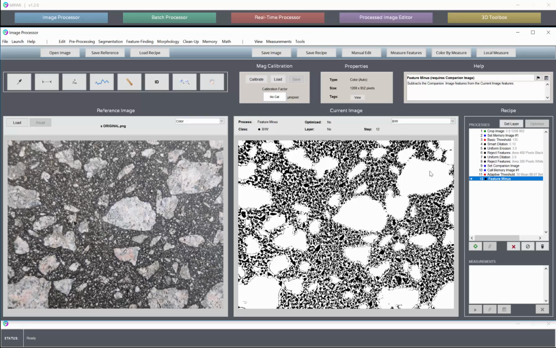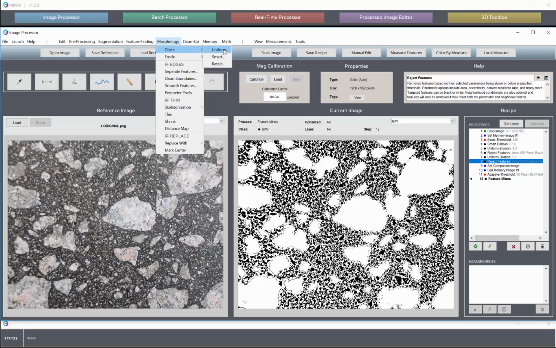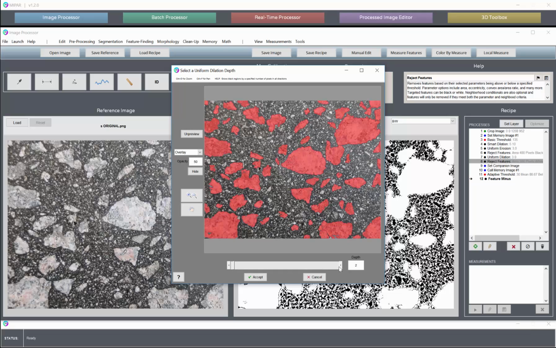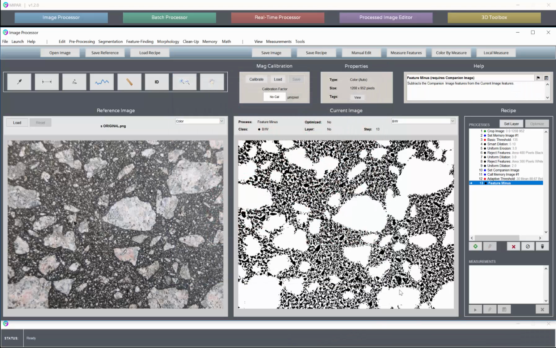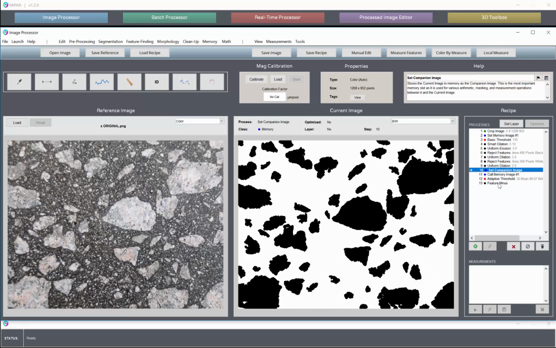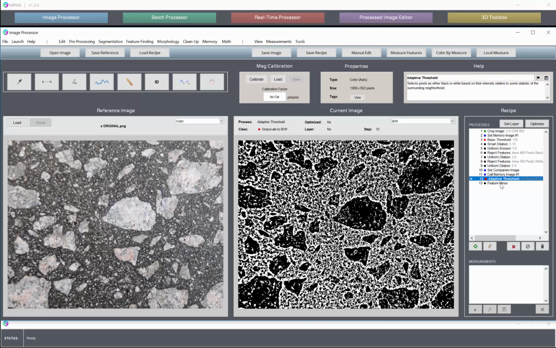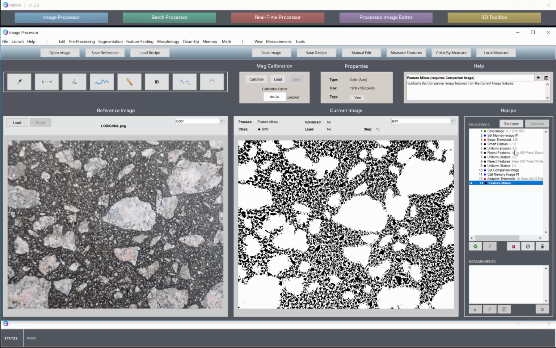Now, in some cases, you may want to dilate the features to subtract, say by 1 or 2 pixels, just to make sure that they completely subtract away all pixels that belong to them from this image here. So you may want to, again, prior to setting as companion, dilate a bit. So just put a uniform dilation step right above companion, do a couple of pixels. And now that dilation step becomes the companion, which gets subtracted from this step to give us this step. And there we go. You could finish off with setting as layers if you'd like.